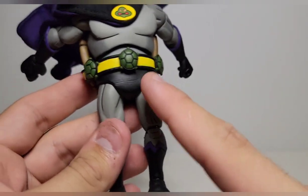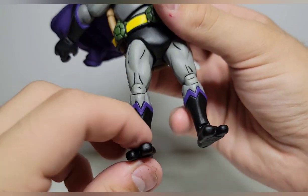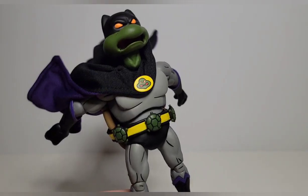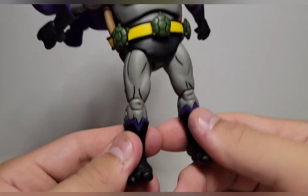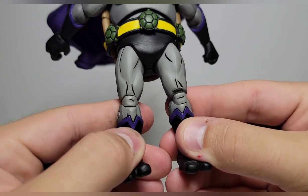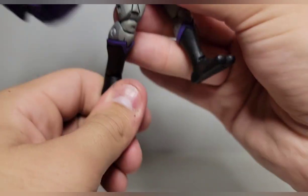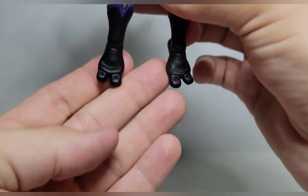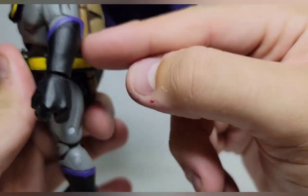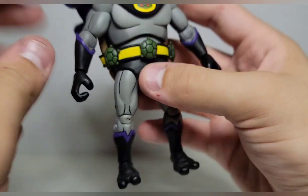The little trunks are painted very nicely. The black lining carries on through the legs, and you get purple on the tops of the boots that look like Batman's boots. The boots bother me a tiny bit because they're more modeled after Superman boots rather than Batman's. You get turtle toes through the boots which also don't make sense but I love it. You get purple trim on the top of the gloves too, which are definitely Batman-inspired.